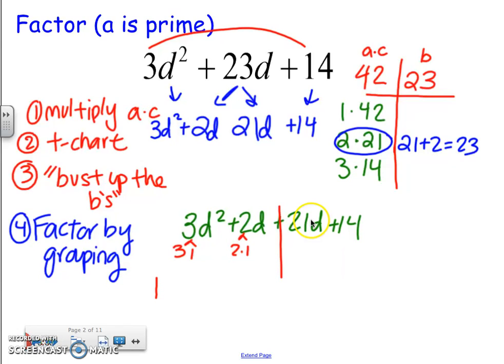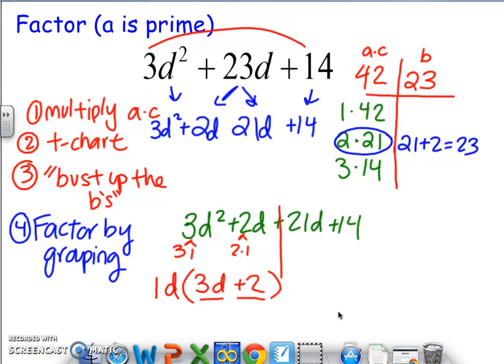Out of d squared and 1d, I can take out 1d. And you will always be able to take out 1d. And then you're going to do your parentheses and divide to see what's on the inside. So 3 divided by 1 is a 3. And then 2 d's and take away 1d would give me a d. And then I've got 2 divided by 1, which is a positive 2. And then there's no d with that term because we took it away.